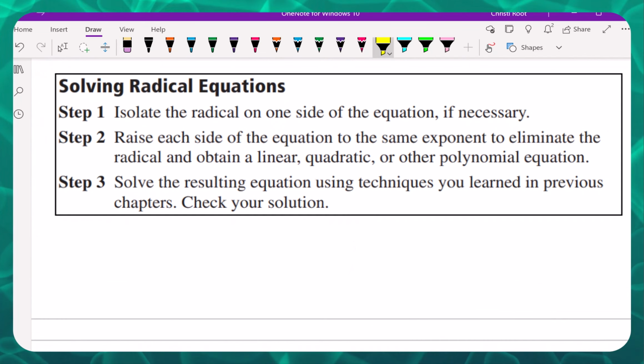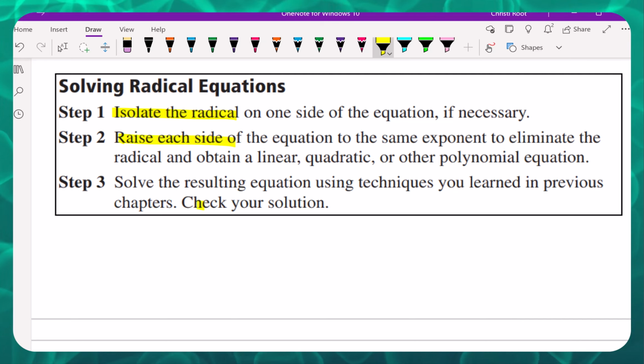And then the last thing here is make sure that you get your priorities in the right order when you are solving for radicals. So if you have a square root or a cube root equation, the number one priority is to isolate the radical. You've got to get the square root and the cube root by itself. That's step number 1. Once you get it by itself, you've got to get rid of that root. So either you're going to square both sides or cube both sides, but that is the steps. Step 1 and step 2.